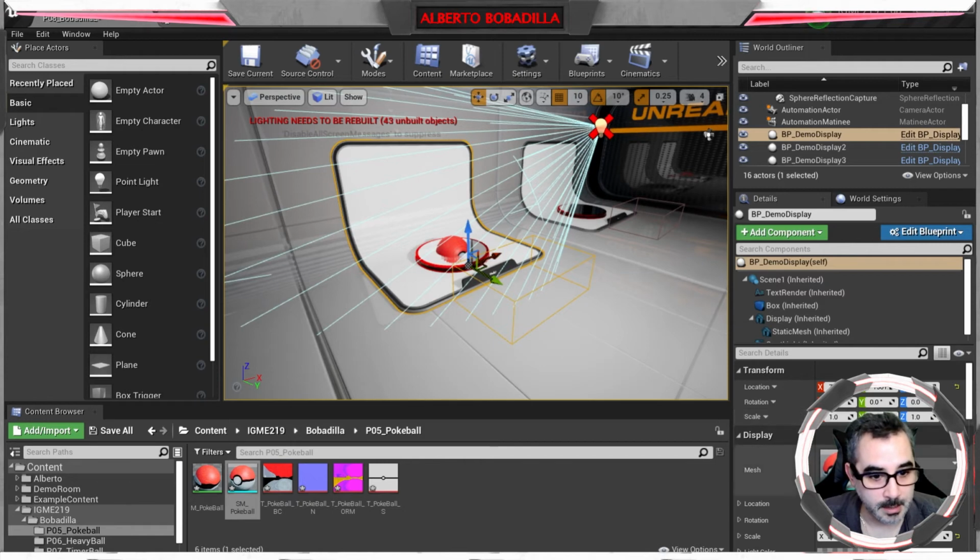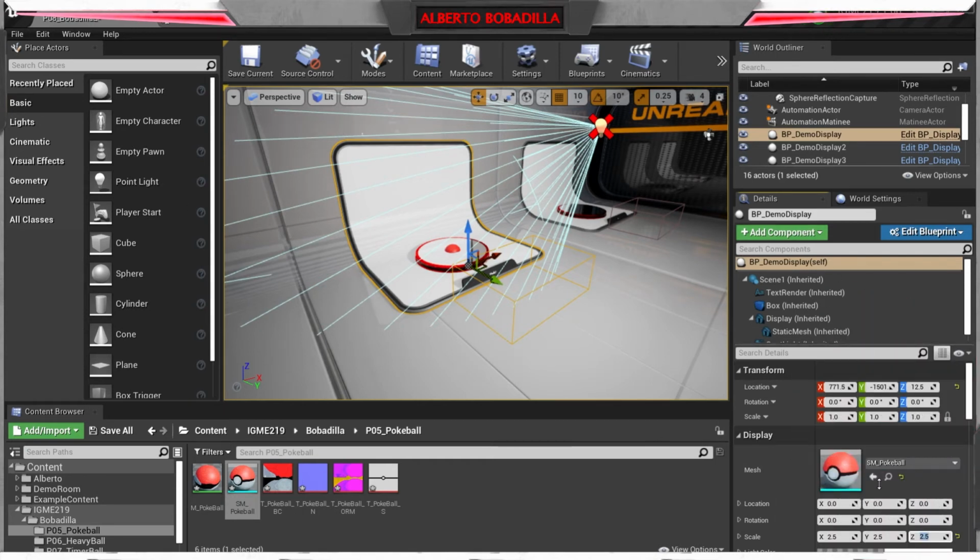If you want to change that, in here by default everything is going to be scaled up to 5. So if you want to scale it down to, let's say, half of the size, 2.5, 2.5, and 2.5, that is going to make the Pokeball smaller. The other thing that I can do is the location. So if I click on C, in the Unreal Engine Z is pointing up. So if I see, it's going to be better if I hide my face.